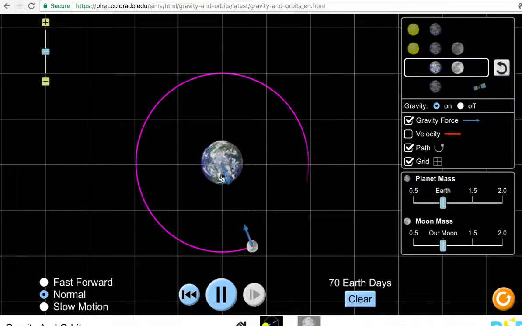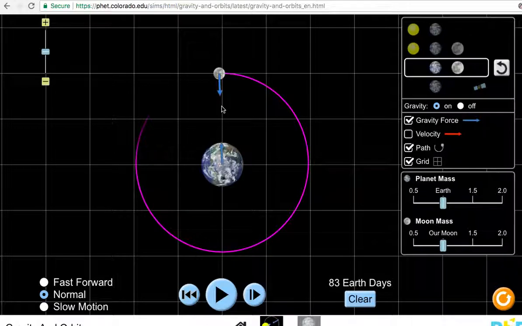And that's due to the gravitational force that the Moon exerts on the Earth. The ratio between these two is much closer. I believe it's 1 to 6. There's about 6 times more mass in the Earth than there is in the Moon, whereas when we were talking about the Sun, it was 300,000. So pretty big difference there.